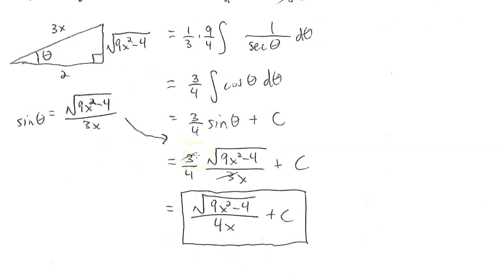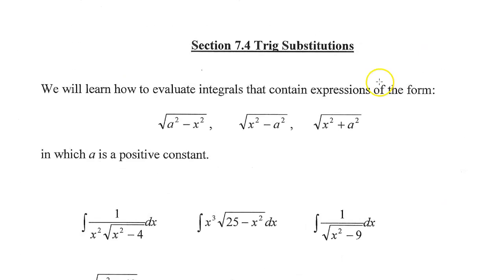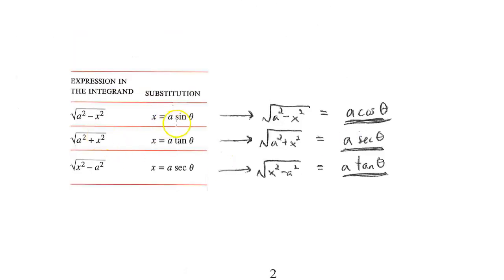So this is really an amazing technique, this trig substitution, to solve integrals, but they're integrals of a very specific type. The thing that should tick off something in your mind that maybe you could do a trig substitution is if you have a square root of a squared minus x squared, or x squared minus a squared, or x squared plus a squared. And the substitutions you're going to do are always going to be one of these 3. You'll never do a cosine theta or a cosecant theta. It'll always be either a sine theta, a tangent theta, or a secant theta. And when you make the substitution, they'll always simplify to these things over here.